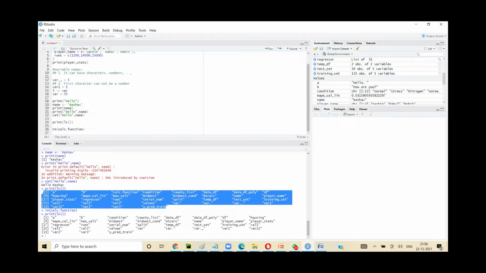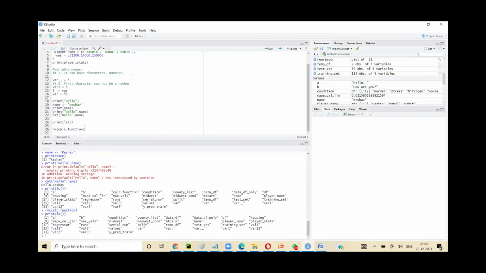Now let's say I want to delete all the variables here. Of course, we can do that. I don't know if I told you yesterday or not, you can run multiple functions together. Like yesterday we did print and class, so class was inside print. First the innermost function will be called and executed. When you say print class, class will run, and the output will then be printed by the print command. Similarly, I want to first list down everything and then remove that list.